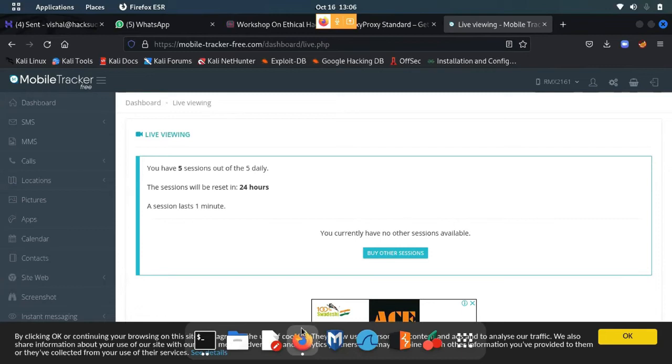So don't worry about this. Even if your phone is getting hacked, just check whether a strange application is installed in your installed applications settings.